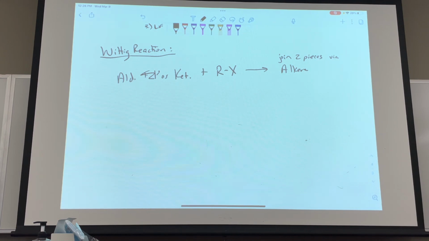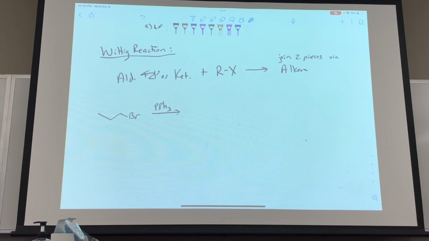So the first thing you're going to do is you're going to take the alkyl halide. Let's just keep it really simple at first. So that's going to be our alkyl halide. What you're going to do with this is you're going to treat it with a rather odd reagent. This is what we call triphenylphosphine. The Ph is just an abbreviation for a benzene ring. So this is a phosphorus atom that has 3 benzene rings on it.